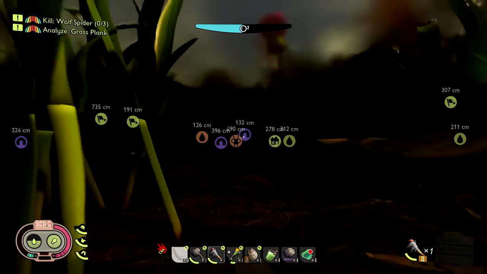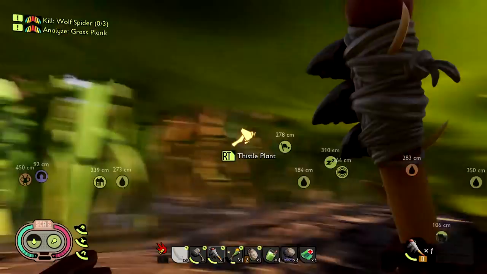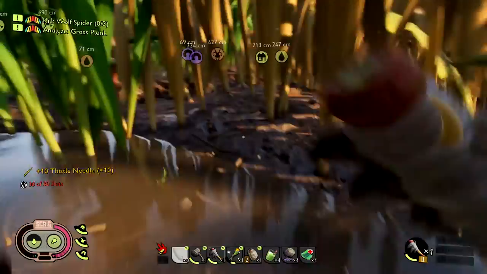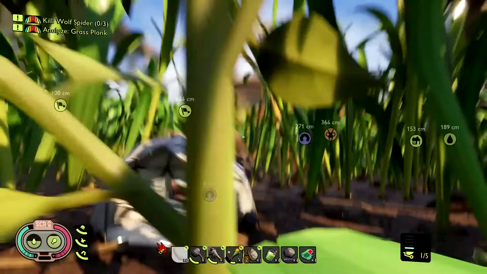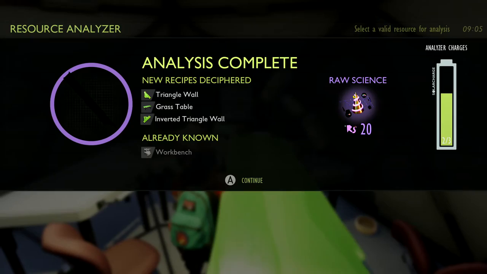Alright, now I'm just gonna head over towards this analyze station, because it's telling me to analyze a grass plank, which... Ah! Yeah! There we go. I didn't even know you could analyze this. Oh, that's what the hauling is for. That's what hauling is for. Science. Nice. Got a grass table.